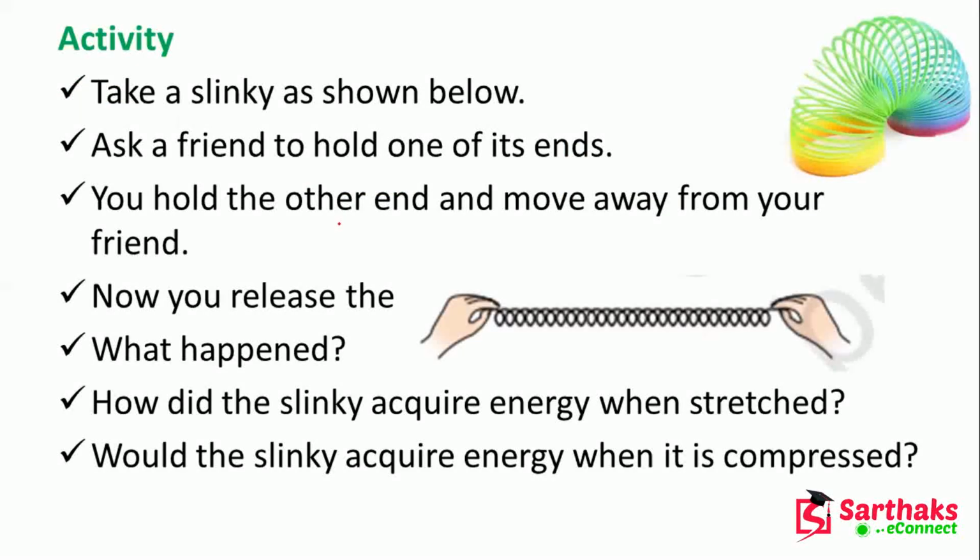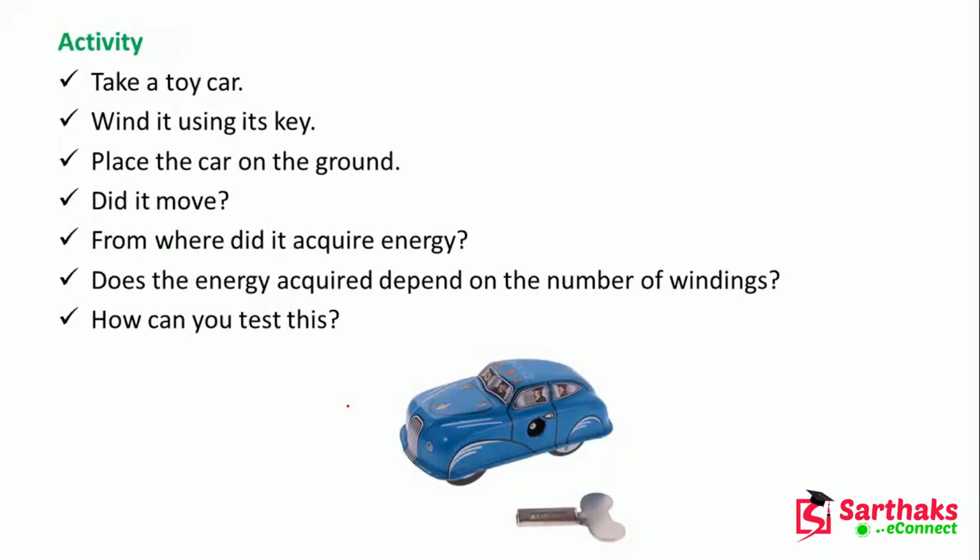Another activity, all of us have seen this, very interesting. Take one slinky and ask a friend to hold one of its ends, and you hold the other end and move away from your friend. Okay, you just move away. Now you release that. What happened? You can see that the slinky acquired energy when it is stretched, and would the slinky acquire energy when it is compressed, right? So that is also one activity of potential energy.